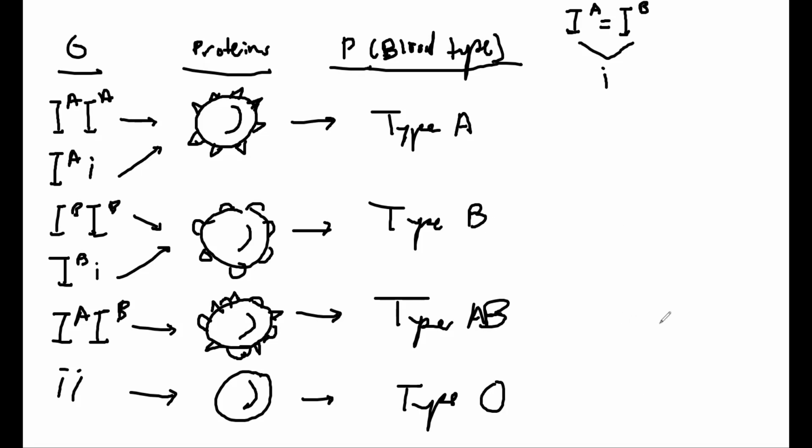Okay. Now, a lot of people are probably wondering this during this lecture, well, what about plus and minuses? Okay, like you heard of O positive, O negative. That is actually a separate protein called the Rh factor. I'm not going to get too much into that, but that's also inherited in a similar fashion in terms of complete dominance. So you either have it or you don't. Okay, so if you have the protein, you're positive. If you don't have the protein, you're negative.